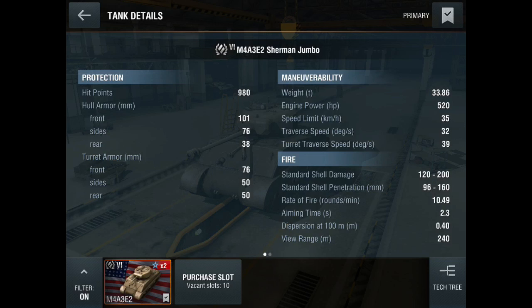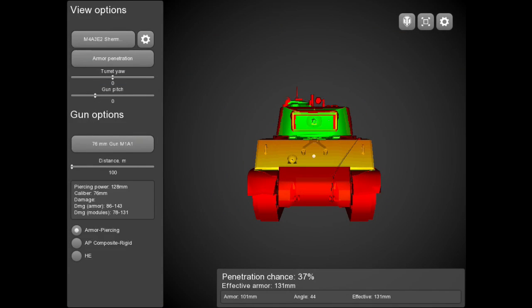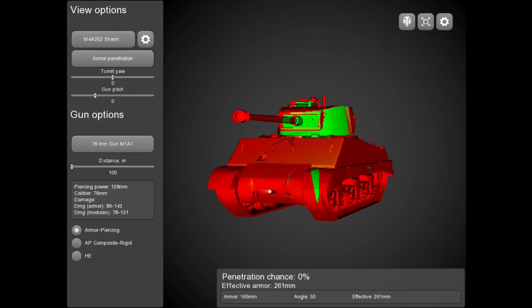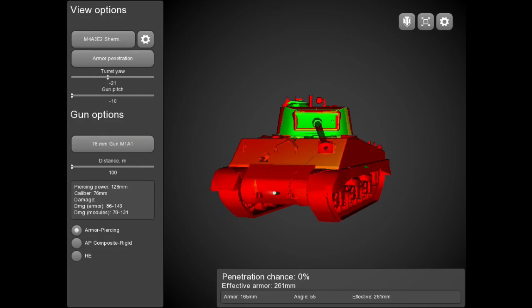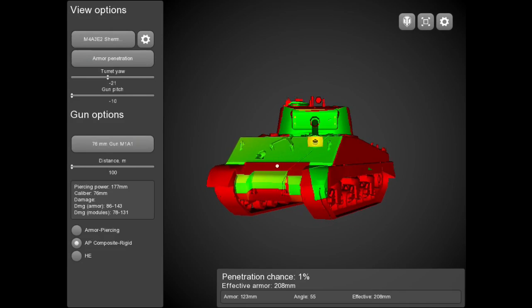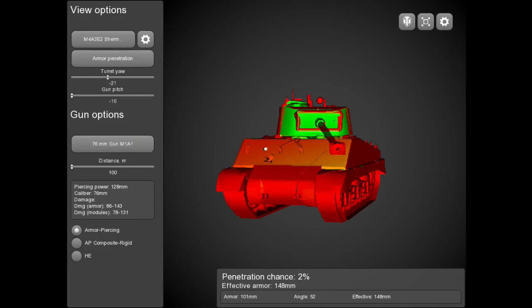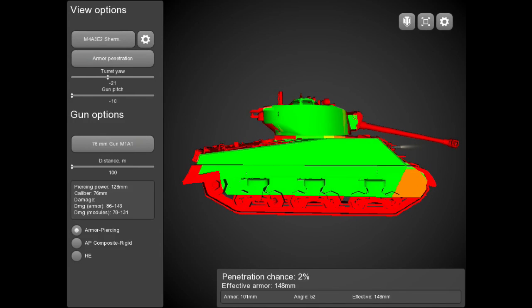Let's just see how that looks in Armor Inspector. So here we have the Jumbo on Armor Inspector, and we can see that the effective armor frontally on the lower front plate is around 200. Usually the norm with these American tanks, the mediums like this and the Jackson and stuff, is that the lower front plate seems to be more armored than the upper front plate. The upper front plate without an angle is 130mm effective armor, and if you angle it, it'll probably go up to 150 by the looks of it right now.